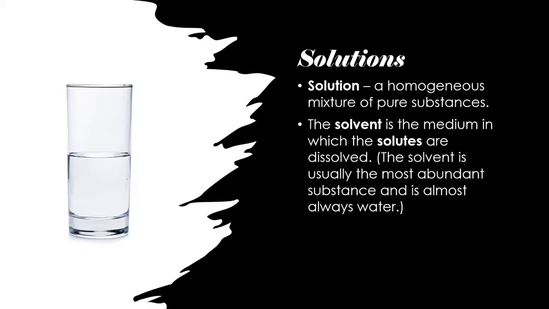So you've been hearing this word solution, but what does it really mean? A solution is simply a homogeneous mixture. A solution has two parts to it, the solvent and the solute. The solvent is defined as the most abundant or dissolver. The solute is defined as the substance being dissolved.